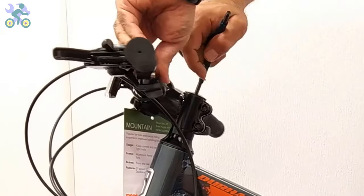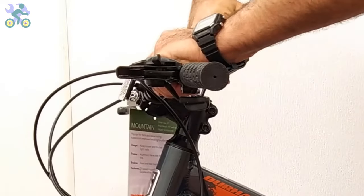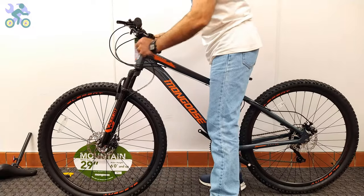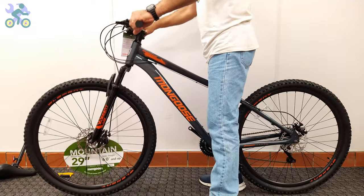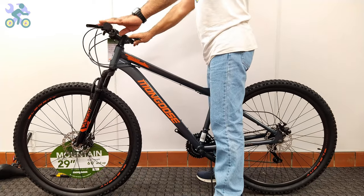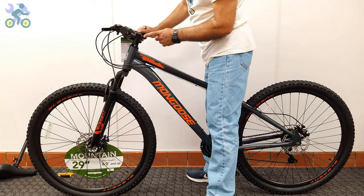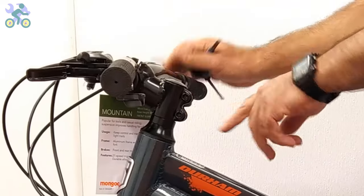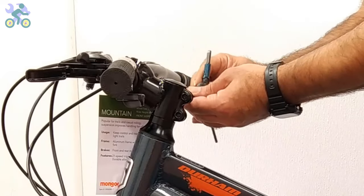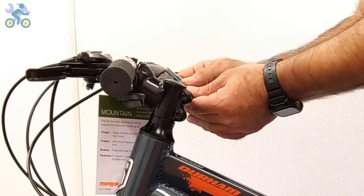Tighten the screw until you feel it's securely in place. Not too much, because the two side screws or binder screws are responsible for maintaining the stem's position. Align the handlebar with the fork and tighten the two screws crosswise that hold the stem. Take care when tightening these screws, as they are often made of aluminum. Make sure the wrench is properly seated to avoid damaging the screw heads.